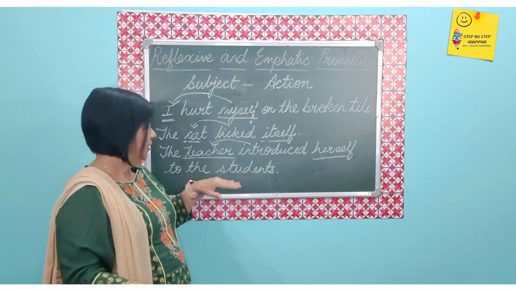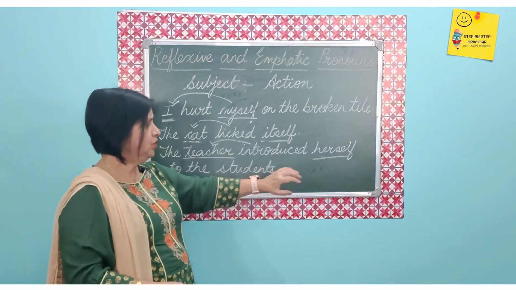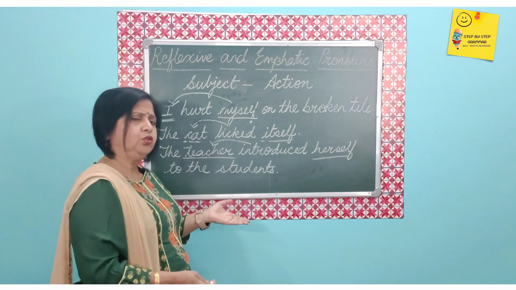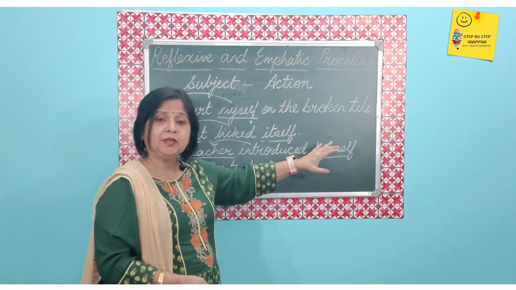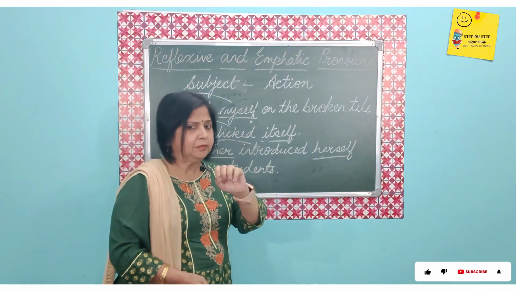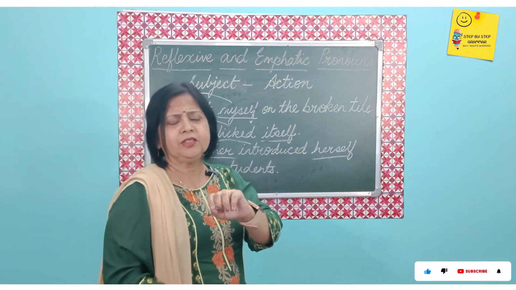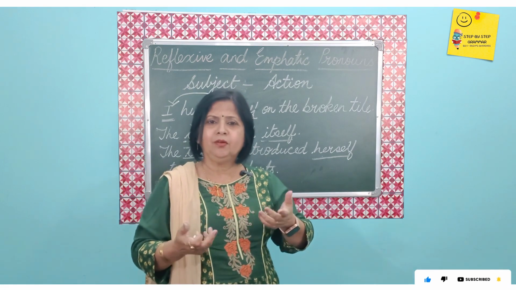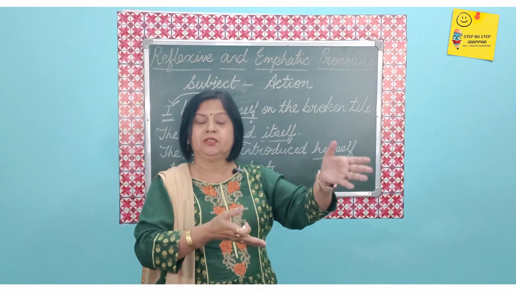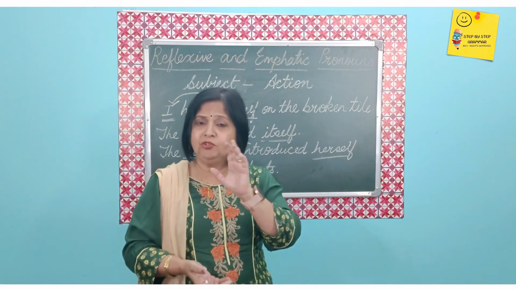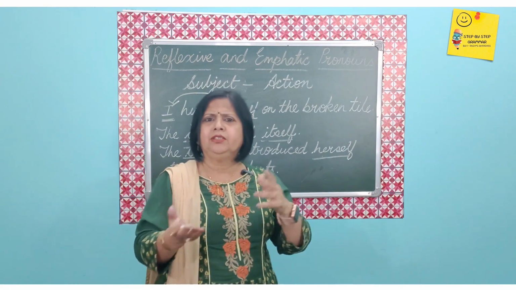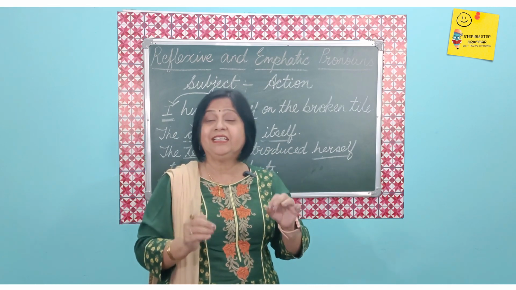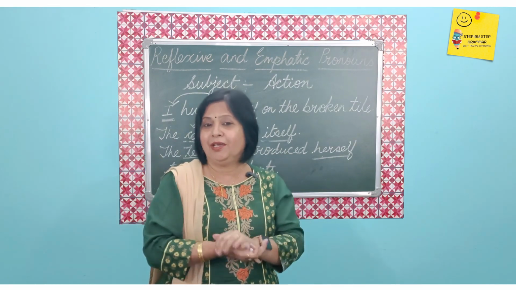The cat licked. The teacher introduced herself. Let us try to omit herself. The teacher introduced to the students. Again, it is grammatically incorrect. Now sometimes you might think, if I say the teacher introduced to the students, you may understand the meaning, that yes, it is the teacher introducing herself. Some children could think that, some might think that the teacher introduced someone else. So the meaning will be different, but grammatically these sentences will be incorrect.